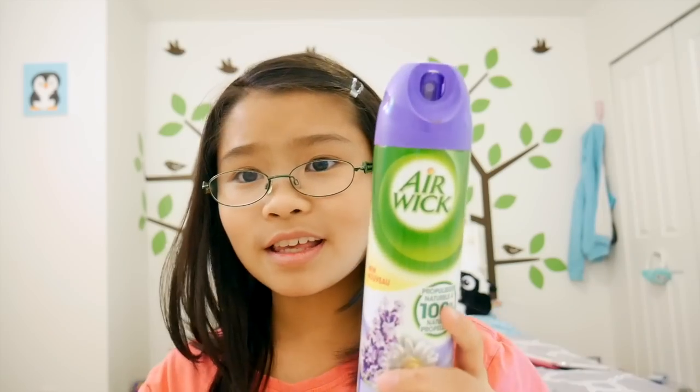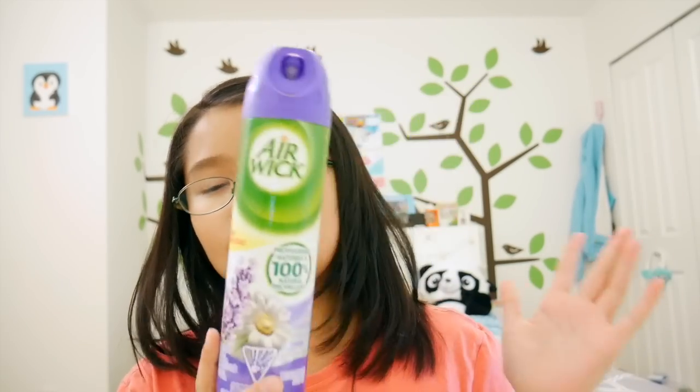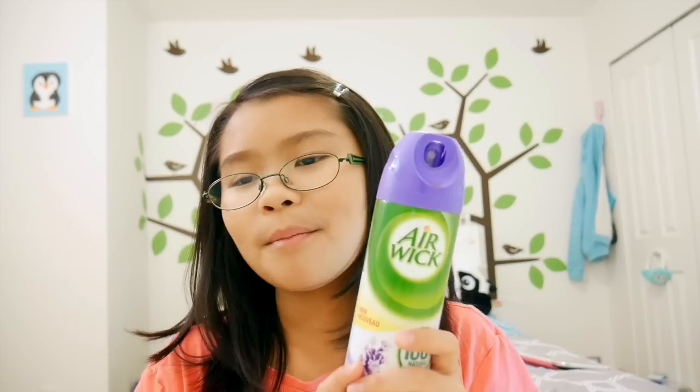Today, I am making slime without borax, liquid starch, contact lens solutions, eye drops, Tide, all those detergent type stuff. But you will be needing some air freshener, and it only works with one type. It is this right here, Air Wick. This is the brand you need. Other brands won't work apparently. Don't know why. Maybe this has a magical thing. But yeah, you'll be needing this.